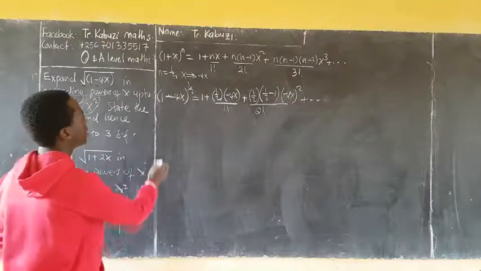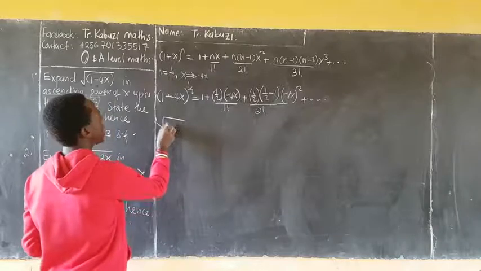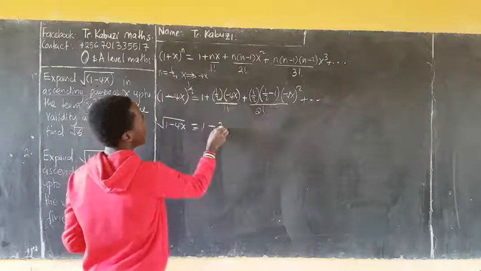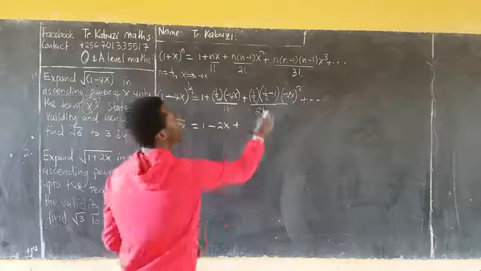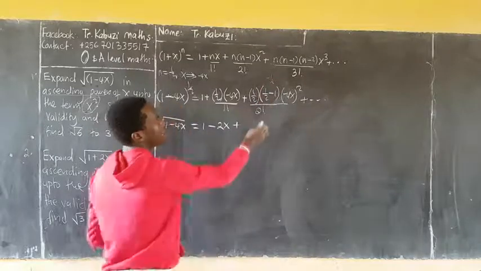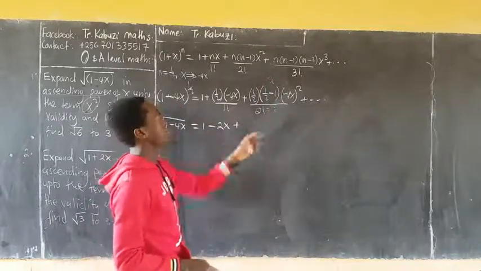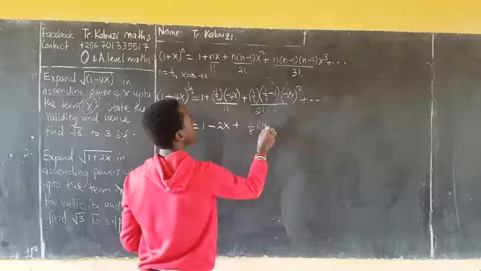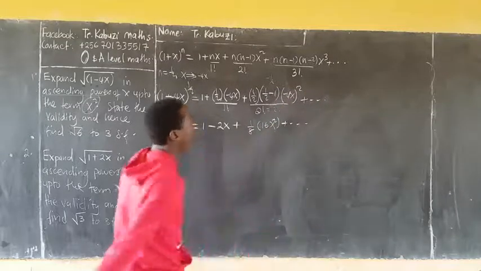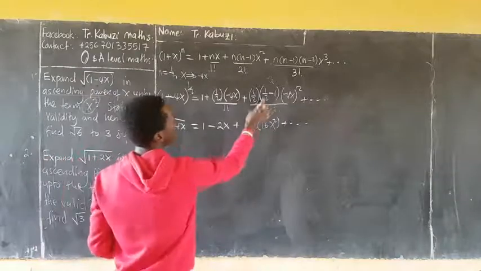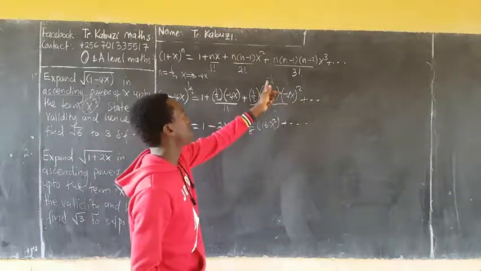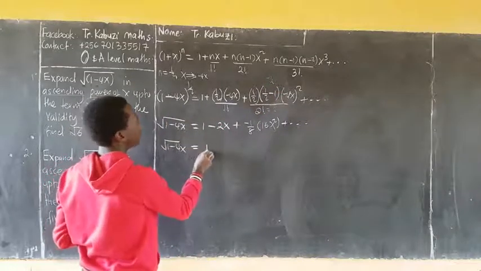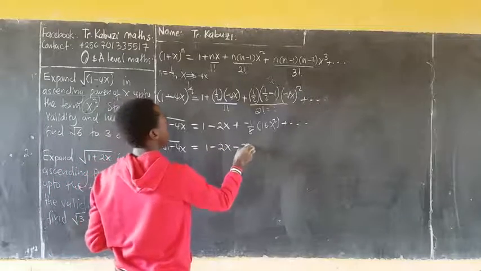Can you now simplify? So this would be the square root, my half is the square root, of 1 minus 4x equal to 1, then this one is going to be negative 2x, then plus, the whole of this is negative a half, so this one is 2 factorial, which is 2. So this will be 1 over 8, times, when I square this, I get 16x squared, plus other terms. This is giving us a negative, so when we multiply this and this we get that negative. So the square root of 1 minus 4x becomes 1 minus 2x, then minus 2x squared, plus other terms.